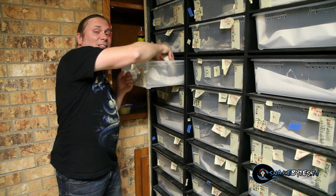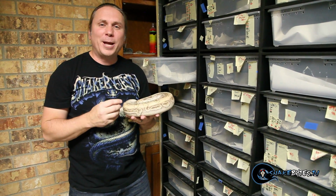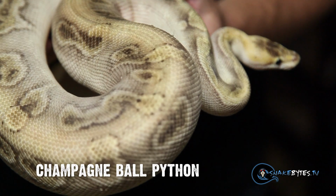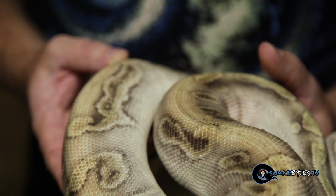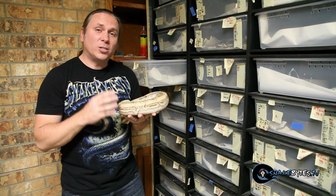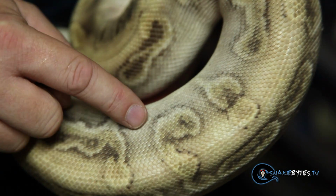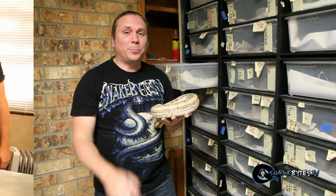I absolutely love the champagne gene, and who would have thought when we brought in the very first champagnes that they'd be a dominant mutation. Now the problem is that it's such an overpowering gene that a lot of times when you're breeding it into other paint jobs, it kind of just looks like a champagne. Well, this animal happens to be pretty unique in the fact that not only is it extremely light, but it has all of the pattern. Now we've seen this with Enchi champagnes in the past, but this doesn't have Enchi in it, so I think this one has a lot of promise.